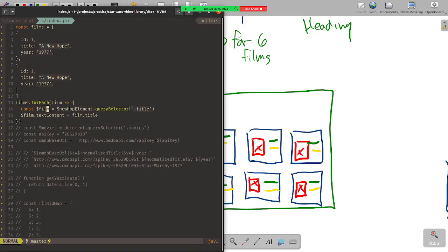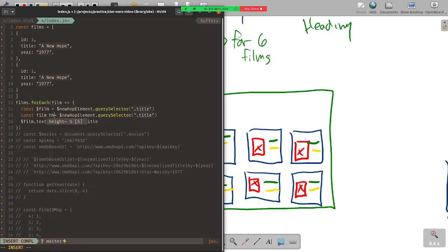Okay. I could have also done this. That's the exact same thing. I just don't like using the name of a data type in a variable name. Okay, thank you. You're very welcome.